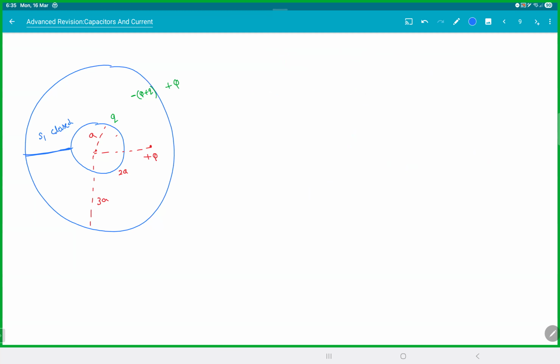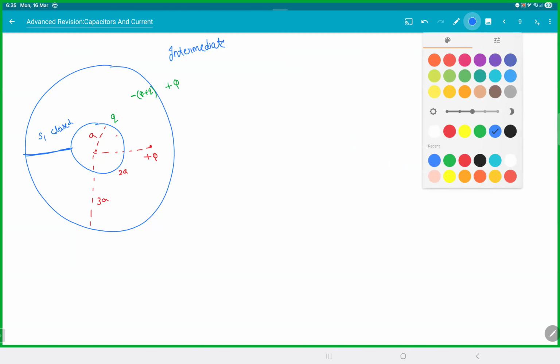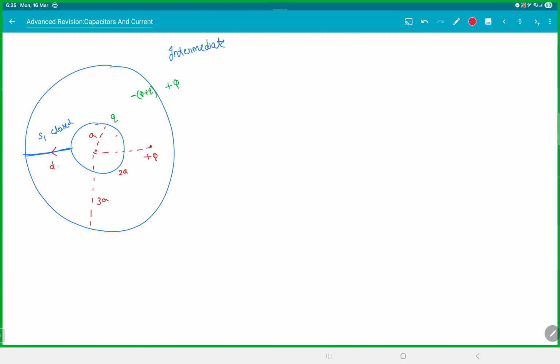So let's say this is an intermediate stage. And let's say when you close the switch in this process, let small charge dq flow there. In time dt, let dq flow. Then we can say the small work done will be the charge dq into the potential difference, which is the V inner minus V outer. So every time the small charge dq goes from inside to outside, this much work is done, right?